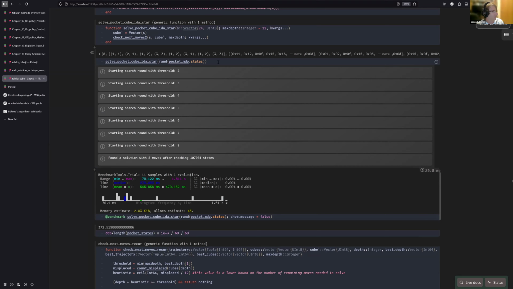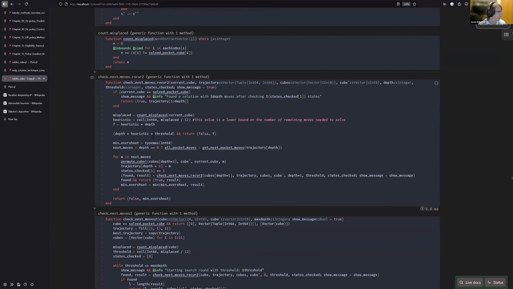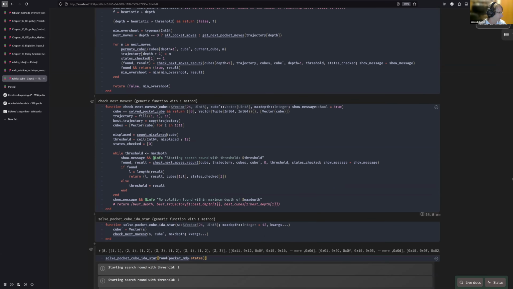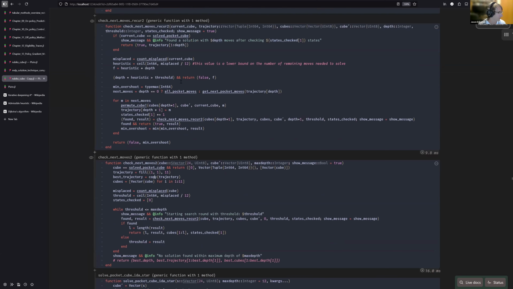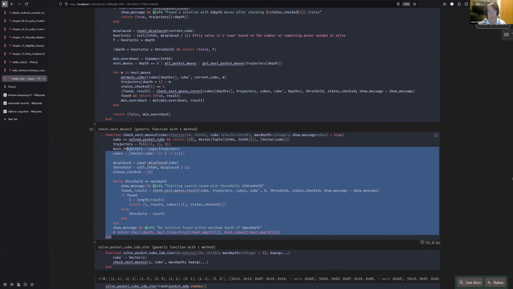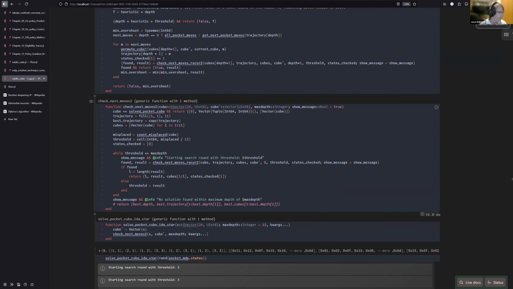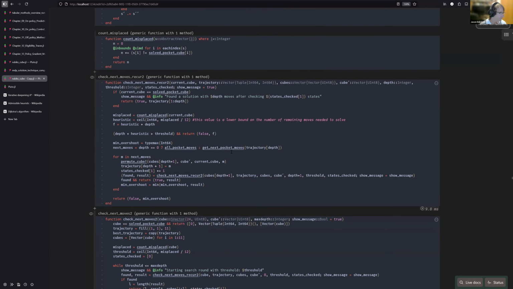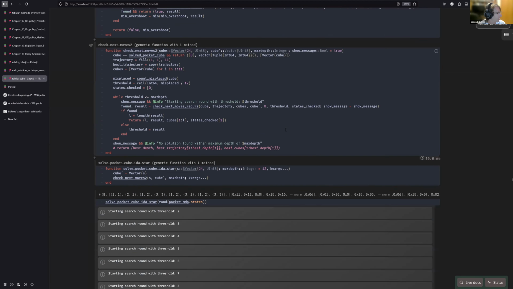So the advantage of this method is that we don't have to construct anything in advance, and we don't really need that much machinery around reinforcement learning and all these techniques. This is really not very much code. In fact, these two functions could mostly be condensed into one thing. So we're really only looking at 20 or 30 lines of code to do this whole thing. We do have to have the move function that does the transformation of cube indices.